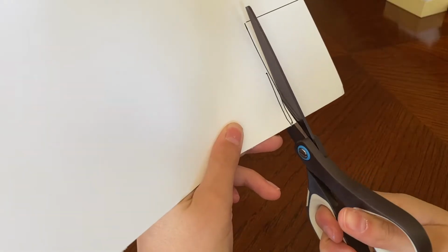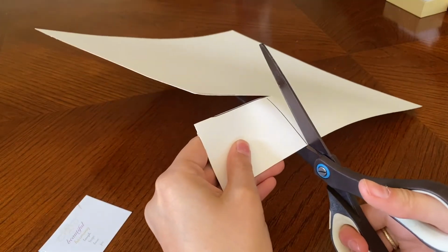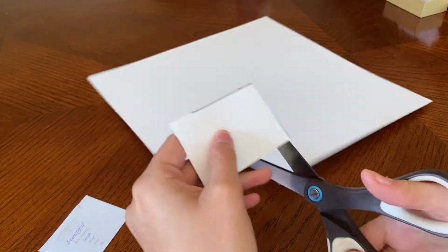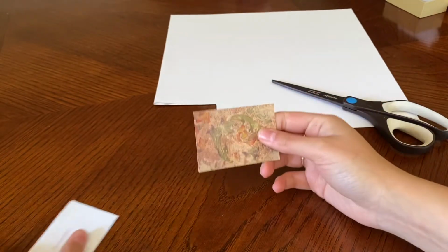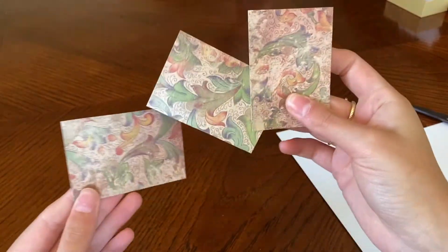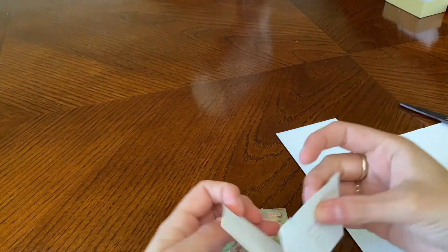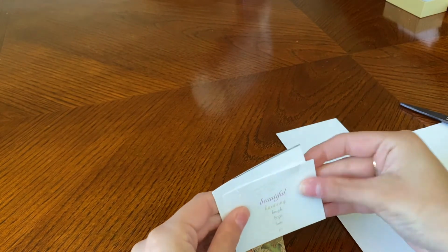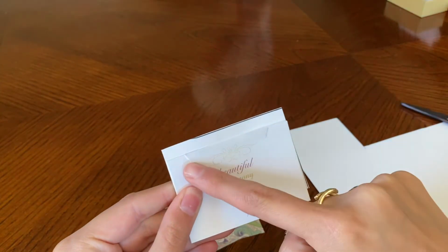A tip is to trace on the back so that way those lines won't be on the front if you do make a boo-boo like I did right there. And then I just went ahead and cut out that little card. It was super simple and super easy. So from there I measured the top, cut some little slits for the necklaces so that way they could rest easy like on the other card. So I just cut them in the same spot so that way they were somewhat even, and I just followed the guidelines of the old card.